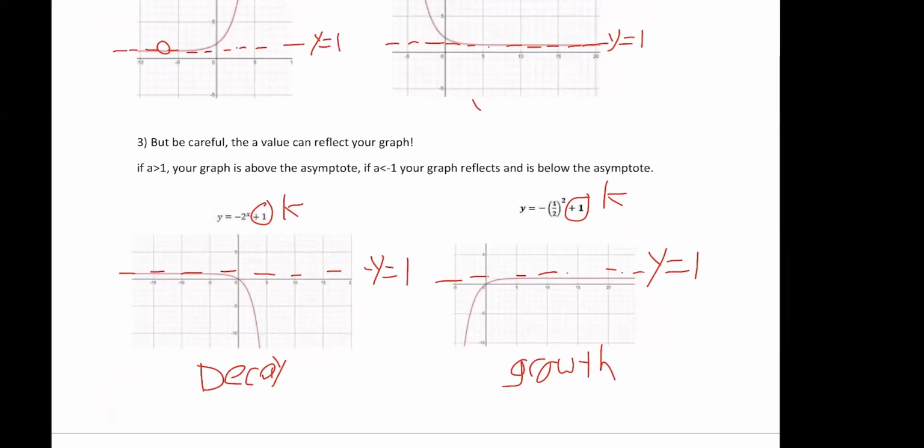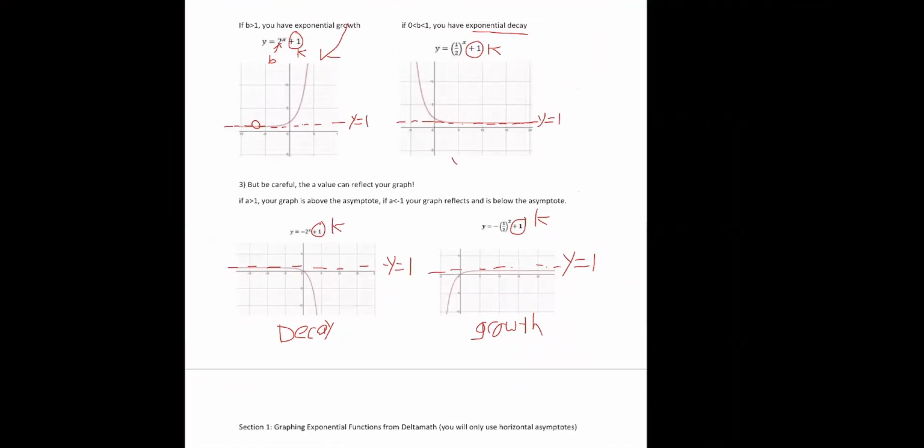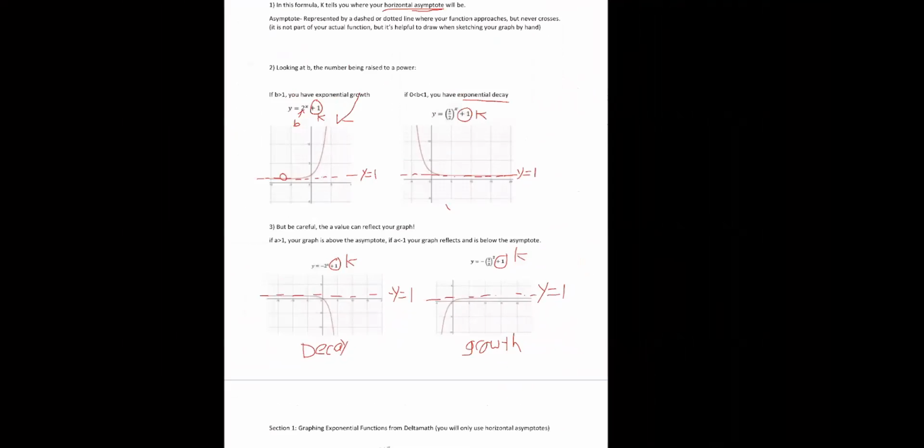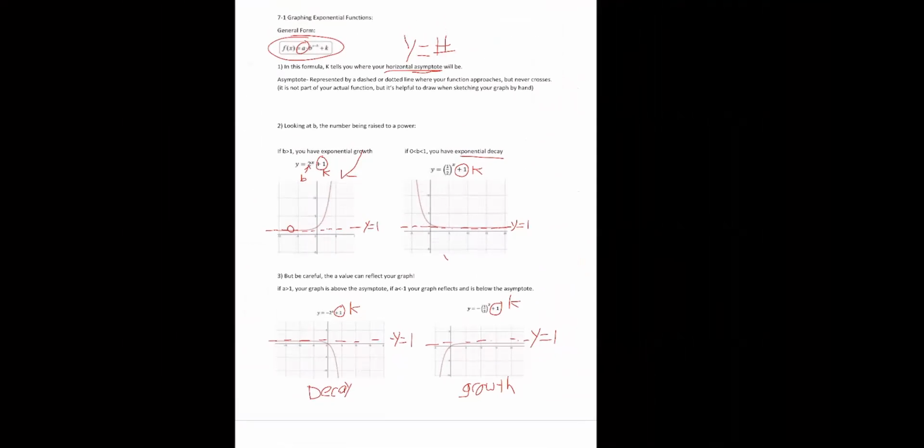Just keep in mind, this is not anything you have to memorize. I wouldn't ask you, oh, we have a negative, what is this going to be? But it is helpful. A lot of what I'm showing you right now, you'll naturally start seeing after graphing a few of these. I don't think I'm going to require you to memorize it, but we'll see when we do these questions today. It is helpful to have an idea of these properties because that might let you know what your graph's going to look like before you even graph it.